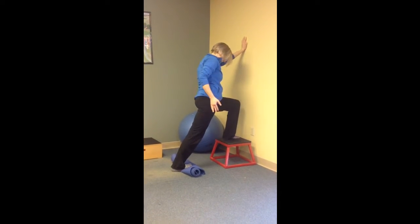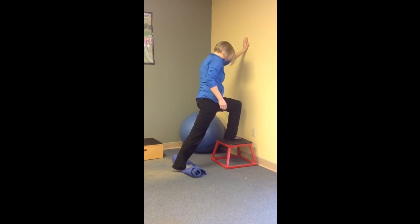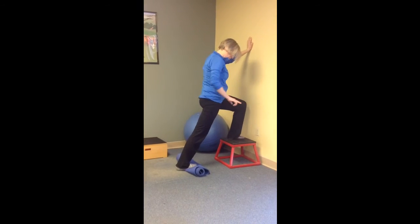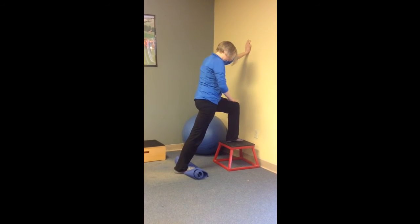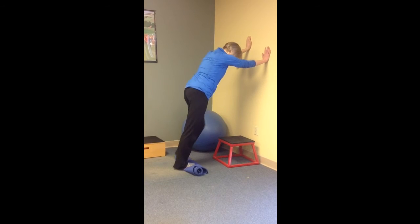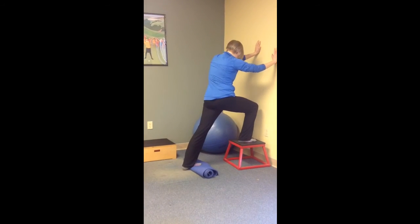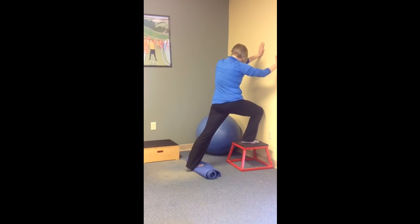Once you've done that a few times, you stay forward — which is key — and then you do your hip wiggle. Then the rotation is going to be rotating toward the side of that back leg. Then you go through and do the same thing on the other side: wiggle and turn toward the back leg.